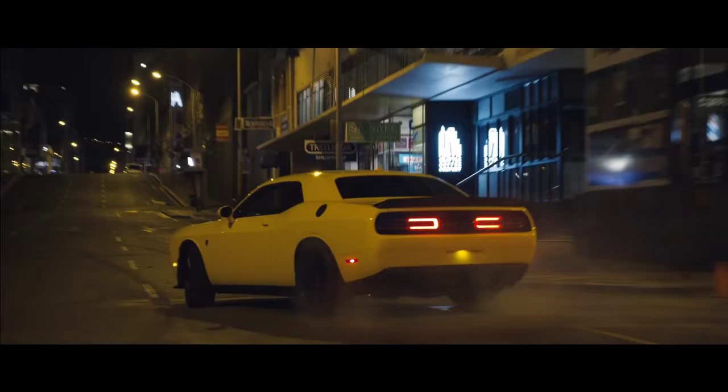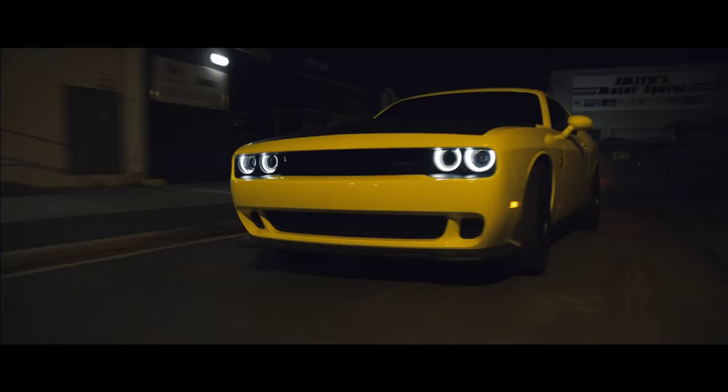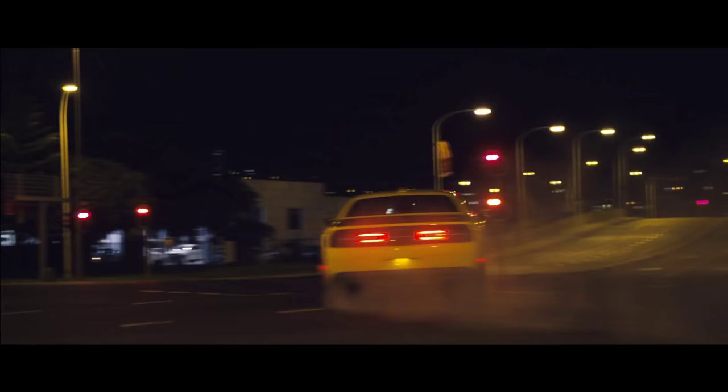Performance for PENNZOIL is really about seeking the next level of innovation. We chose the Hellcat for PENNZOIL because we wanted the most powerful car that we could find. I mean, it's a beast. First time you turn it on, you feel it, you hear it. But we wanted to highlight something that really showcased that raw emotional energy and you're kind of feeling its performance. So rather than saying what the product does in this spot, you're actually feeling what it does.